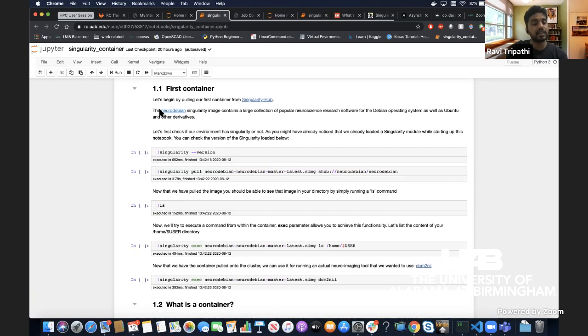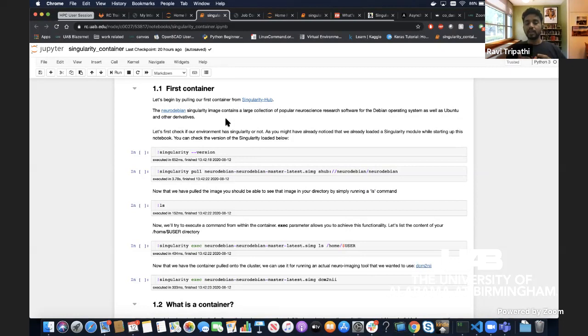The first container that we are trying to pull is a NeuroDebian Singularity image, and it's a large collection of popular neuroscience research software. There are methods by which you can install it on your own in Chiha.